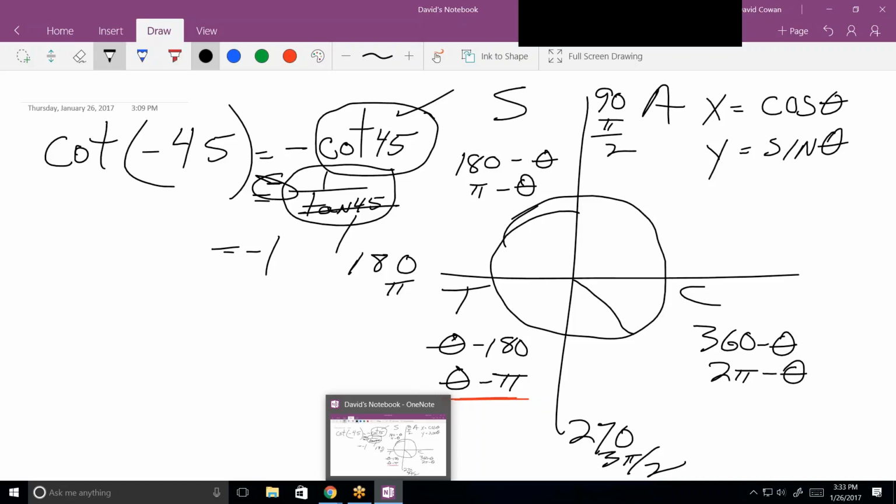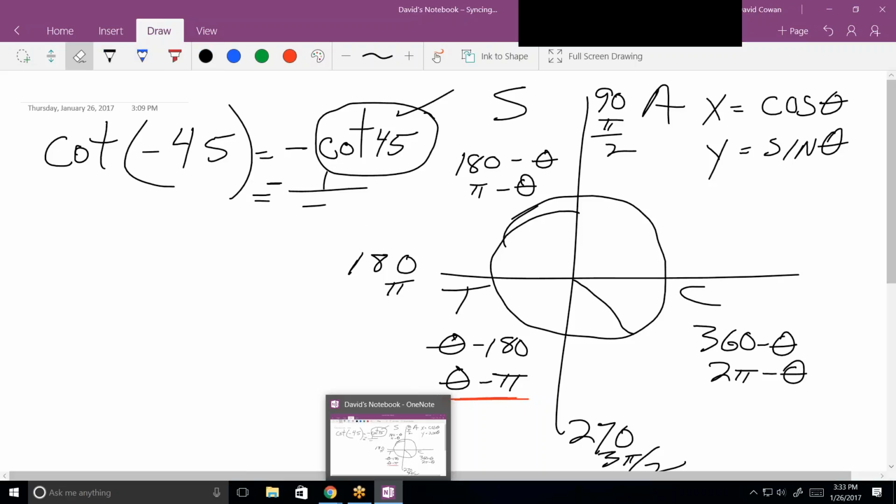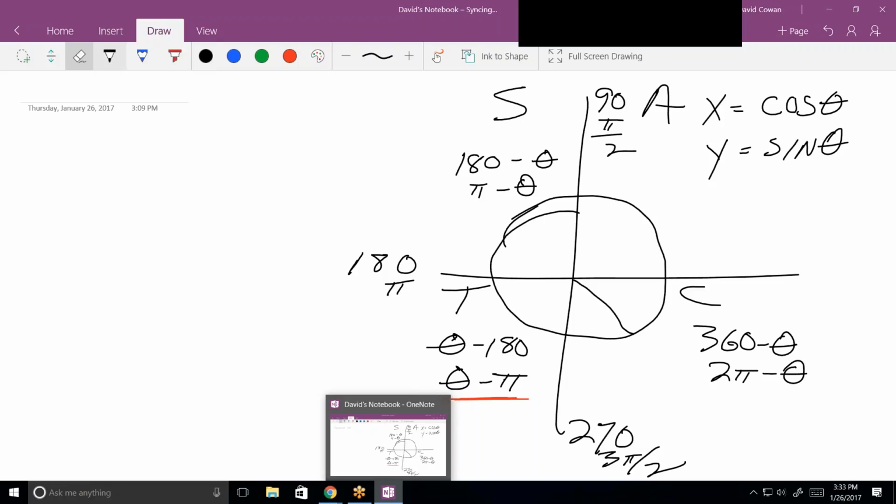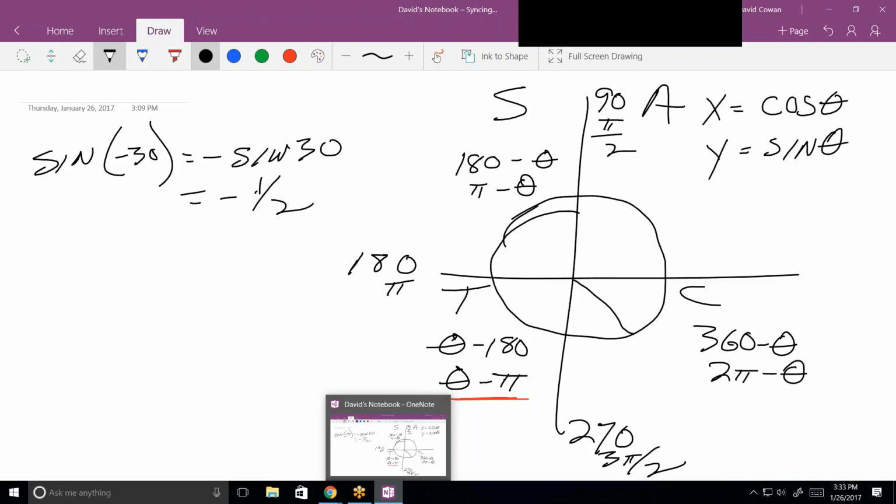And it's quicker using that property of trig, the odd and even property, to do negative angles that way. Same thing if I said, what is the sine of -30? Well, we know what the sine of 30 is. It's 1/2. And if I know that the sine of -30 is the same as minus sine of 30, I don't have to worry about quadrants. Sine of 30 is 1/2, therefore that's -1/2.